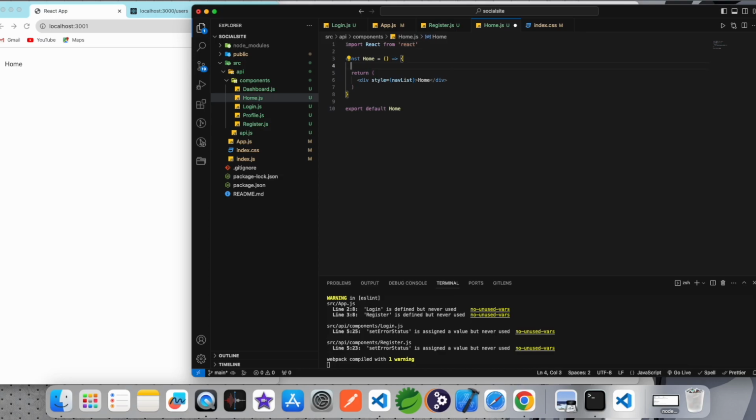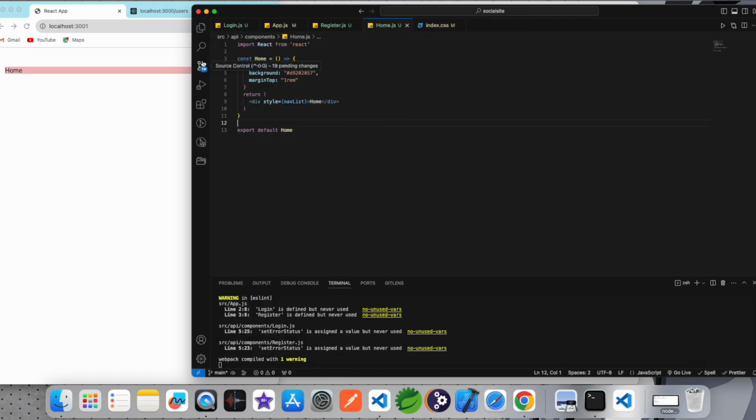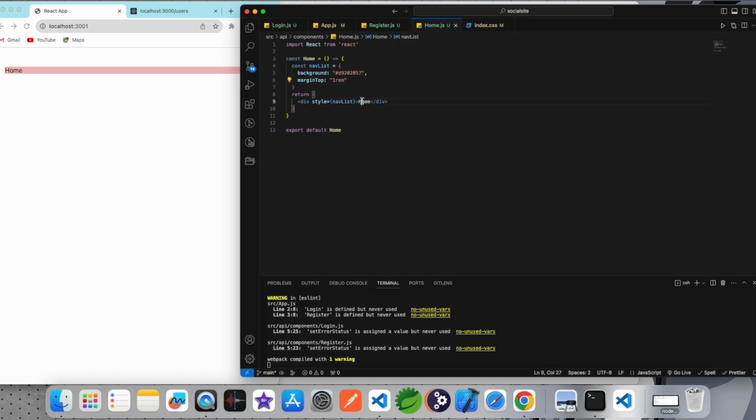Here I also use inline styling, but I pass an object for inline style, and styling outside of the div. First make a background color, then margin top I provide 1 rem.